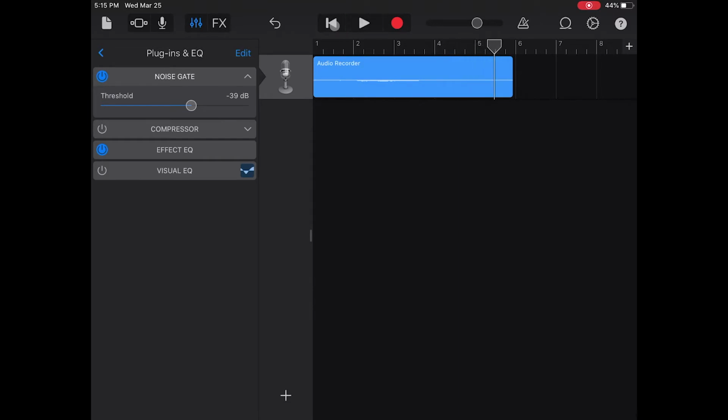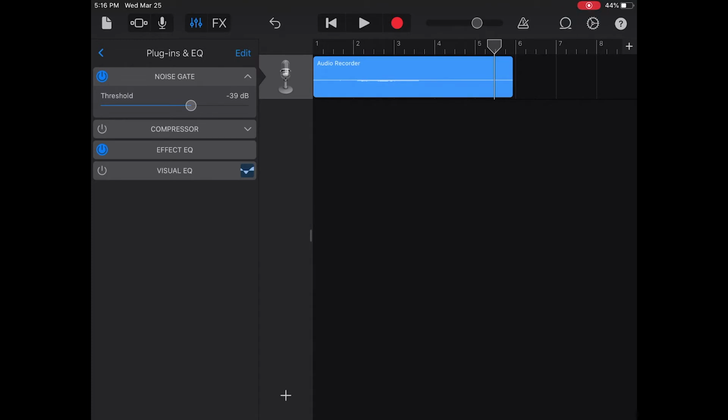Alright, so for my recording, I required somewhere around negative 39 decibels in order to get rid of the white noise. And it can vary based on your recording, depending on where you're recording and if there's any other background noises where you're at. Now that our audio has been cleaned up, we can start making our sound much more convincing by adding some effects to it.